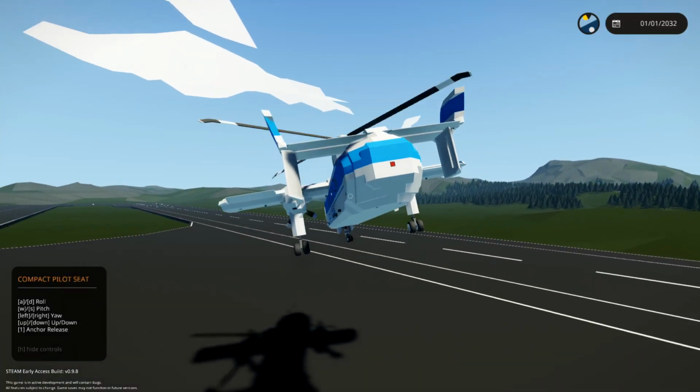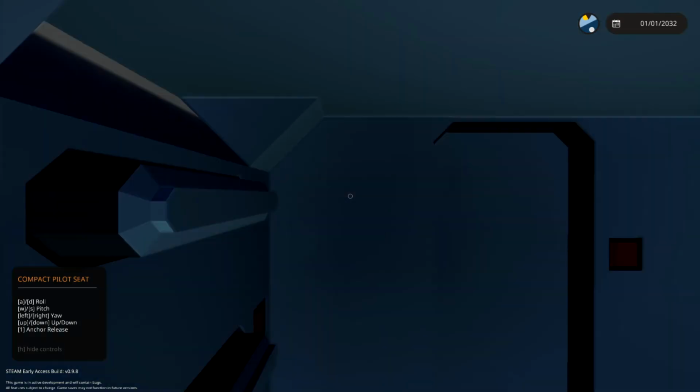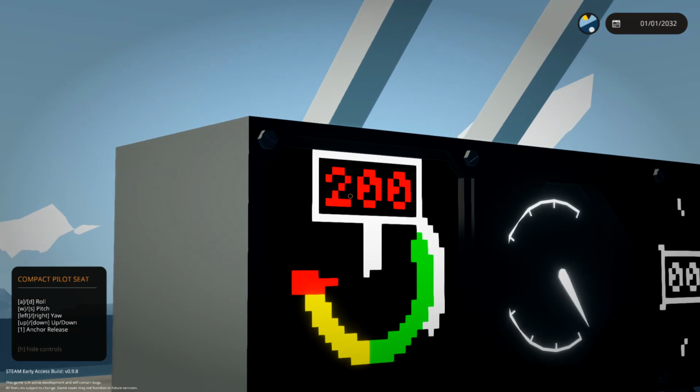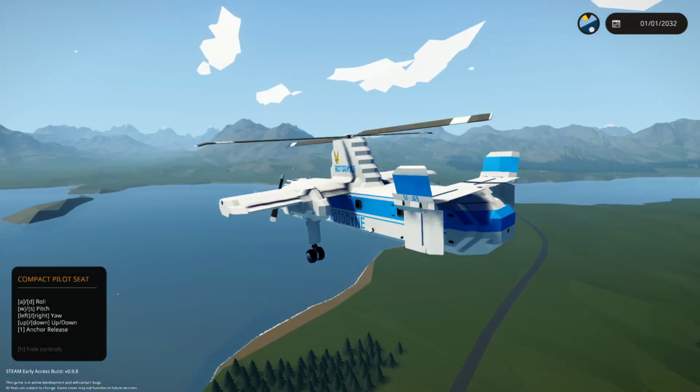Alright, we're in the air. We did it. Alright, I'm not going to lift up the landing gear this time, and we're just gonna go. Here we go. Full throttle! Beautiful! Alright, what's our speed? Oh, look at that. It's quite a fast boy. It's a very fast boy.